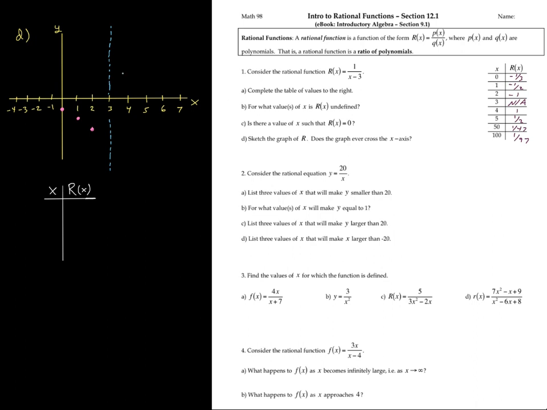4, right, the output there was 1, so we'd be now at a positive 1, so up here. And when we plugged in 5, we got a half, so say down here. And then for 50 and 100, right, these are clearly way off the chart, but I can see, right, for these larger x values, the y values are progressively getting smaller. I go from a half down to a 47th, down to a 97th, so on and so forth, okay?